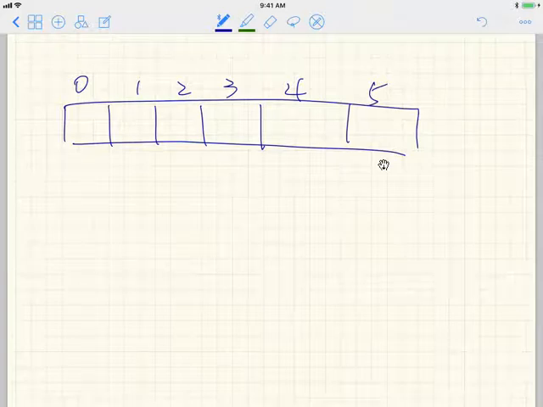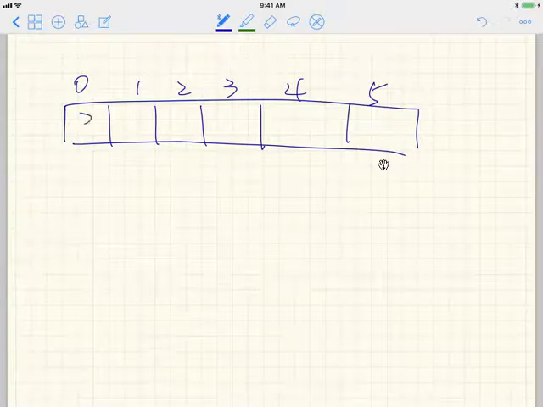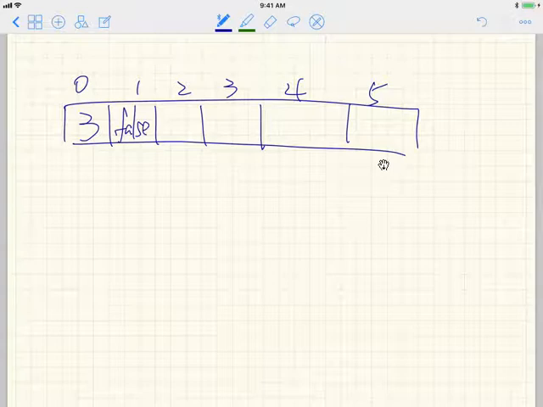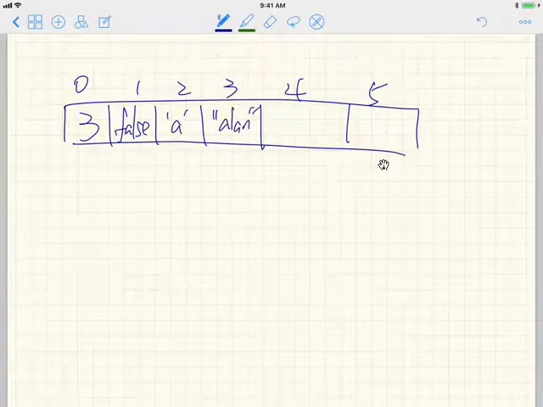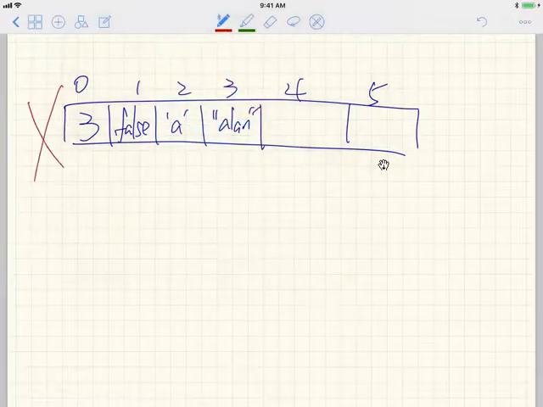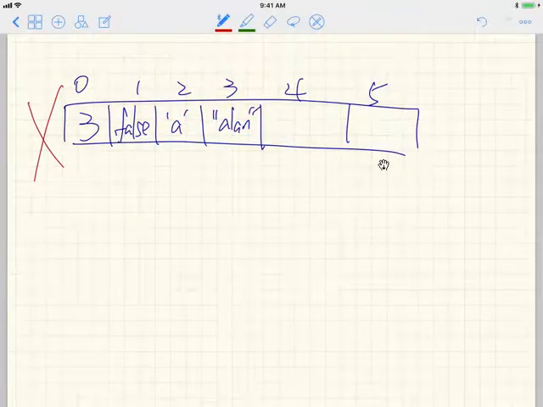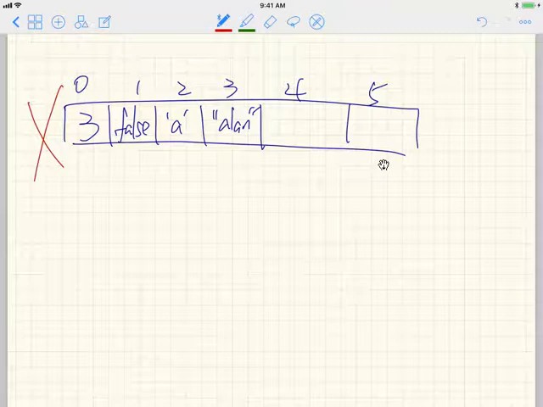The first element I want to store an integer, 3. The second element I want to store a boolean, false. Then a character A, and also a string, Alan. This is not allowed. Once you declare an array, it must be of a certain type, and all the elements in the array must be of the same type. You cannot mix.